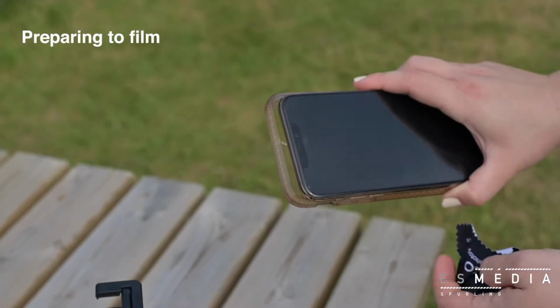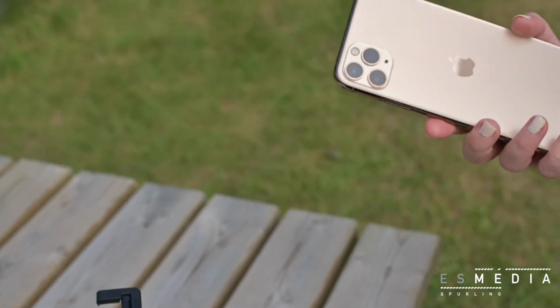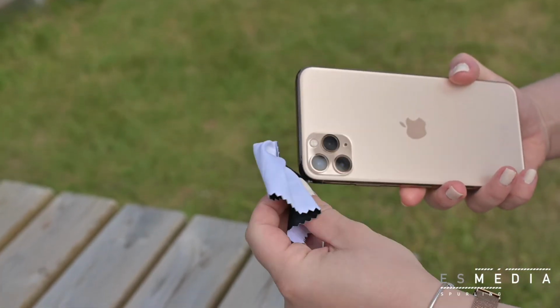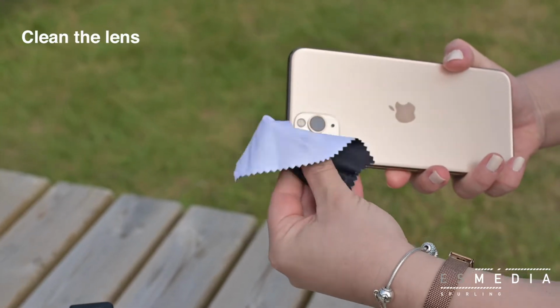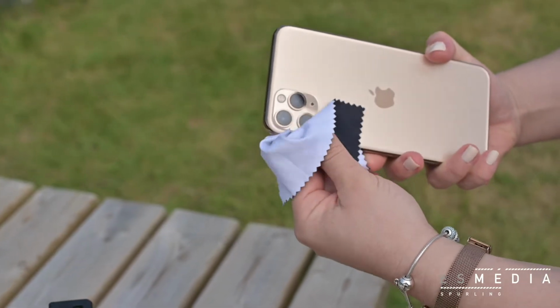Preparing to film. Clean the lens before shooting, as the lens tends to gather a lot of dust. This may mean that you need to remove any case that the phone is in. Take a cleaning cloth and wipe each part of the lens carefully.